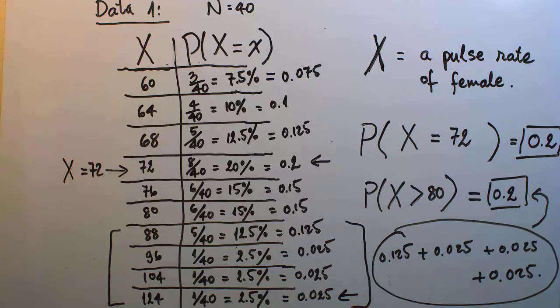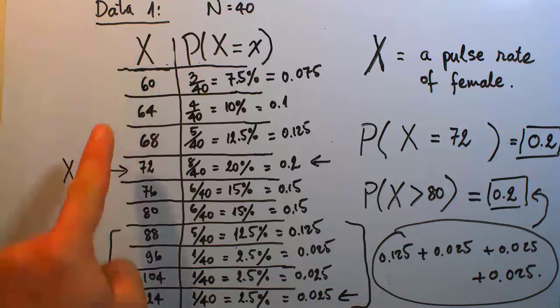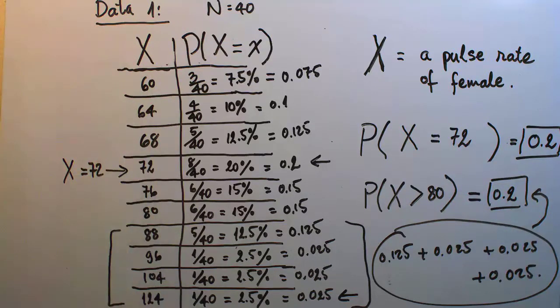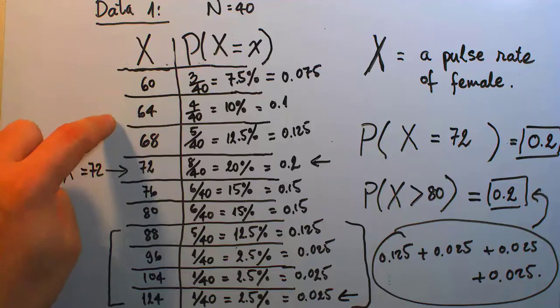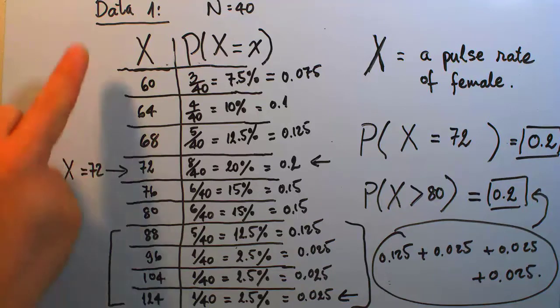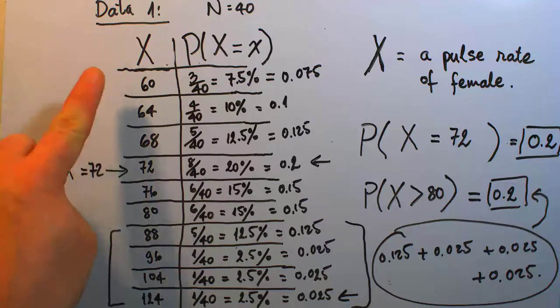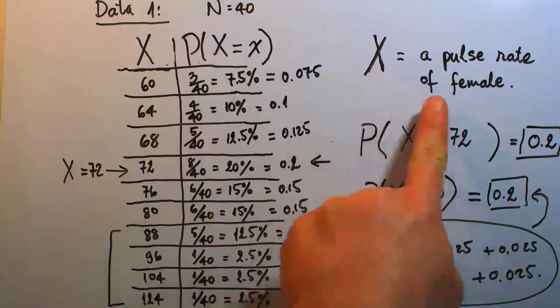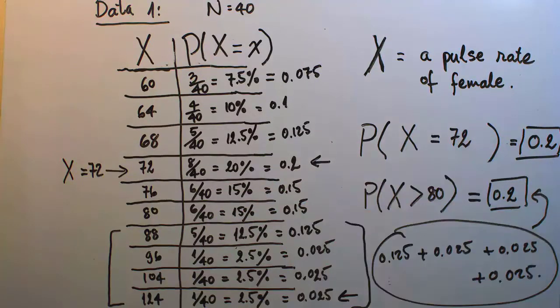All right, so before we move on too far here, let's look back and find out what we did here. Let's ask ourselves that question: what did we do? What we did here, with data 1, we simply arranged data 1 into a table like this. And similar to our discussion back in categorical data, these are the different categories, but now they are different values of your data 1. And then we realize that there has been a description of data 1 the whole time ever since our first look into it.